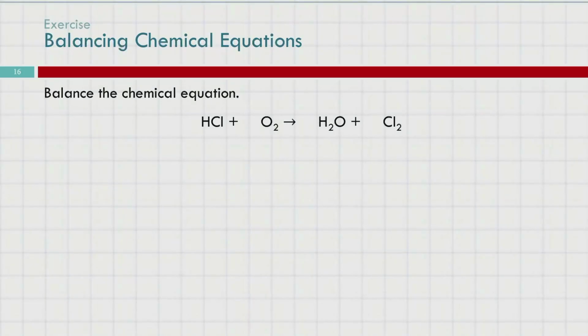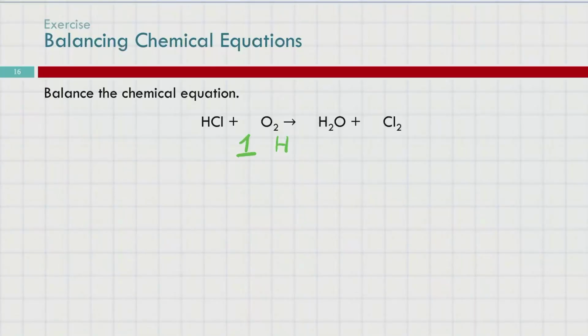So for balancing chemical equations, the place that we want to start, especially with equations like this, is we want to look at something that's in one chemical on both sides. For this equation, that's hydrogen. Hydrogen in HCl, which is a binary acid, hydrochloric acid, and it's in H2O, water. So we're going to balance hydrogen first, because when we balance hydrogen, it's going to change other things, and we want to get all of those big changes out of the way first.